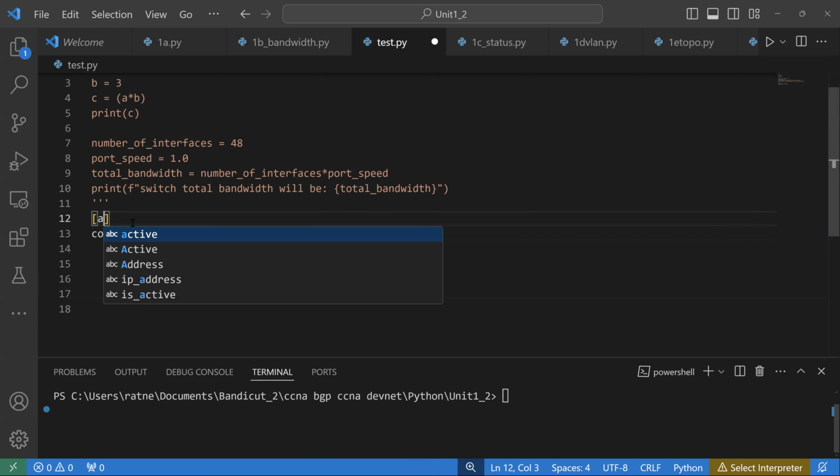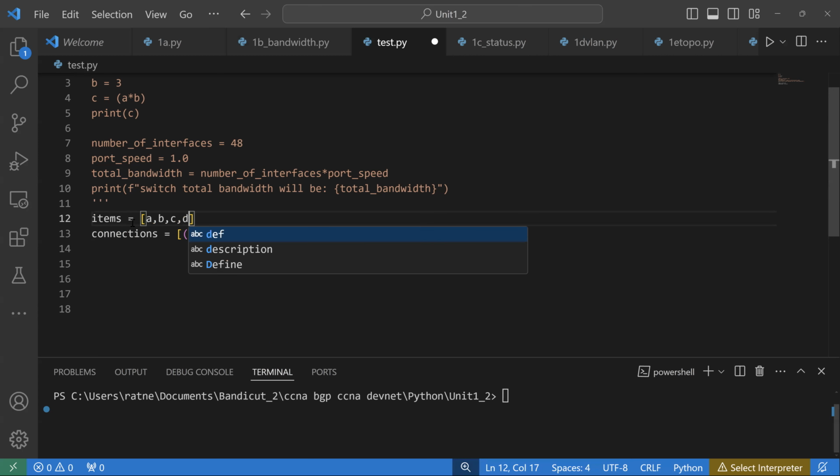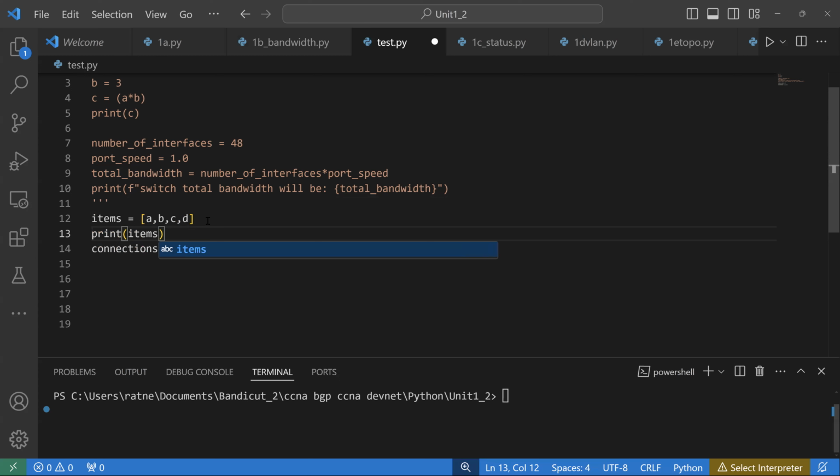So say, for example, a, these are the list entries. Suppose, for example, a list. Let me show this. Anything in the brackets is a list, right? So for example, items, suppose A, B, C, D. So this is part of the list items. Now if I print items and then use the number 0.